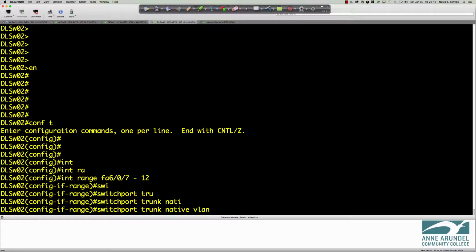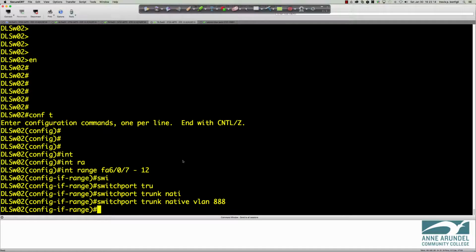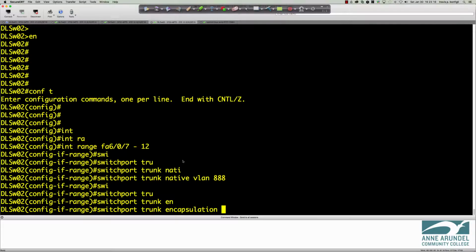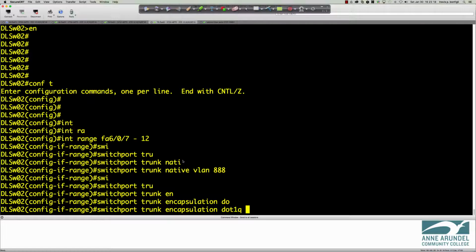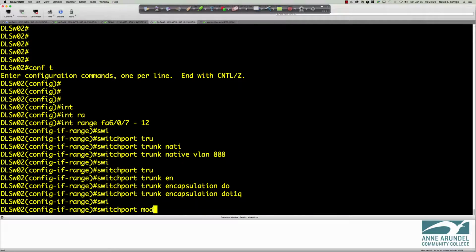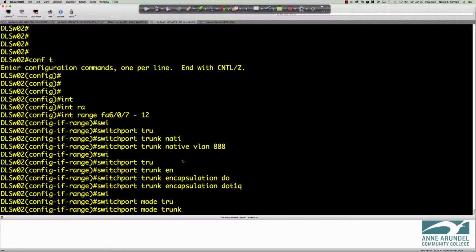We'll set the native VLAN to 888. We're going to say switchport trunk encapsulation dot1q. So we're hard coding the encapsulation. Now we're going to hard code the mode. It's going to be on, right? It won't be auto or desirable. It's going to be on as soon as I hit enter here.